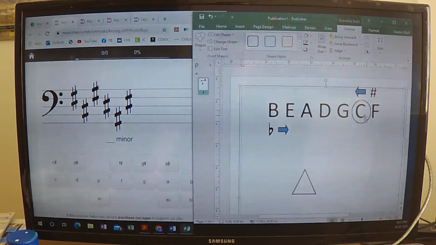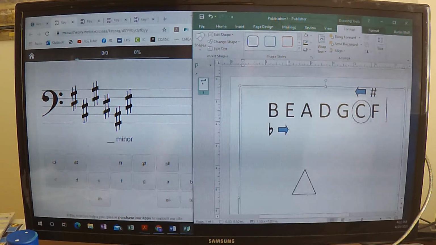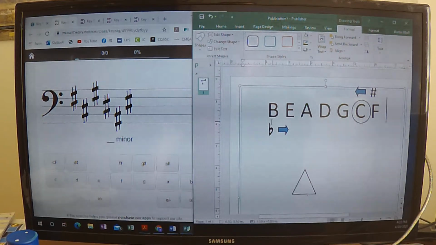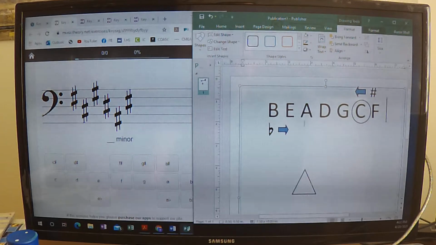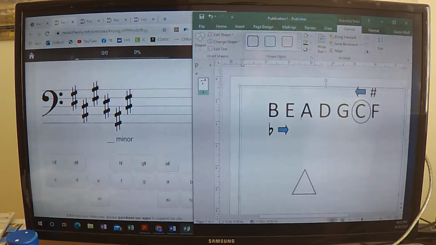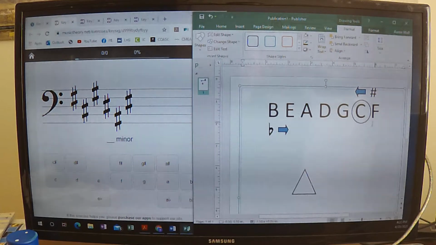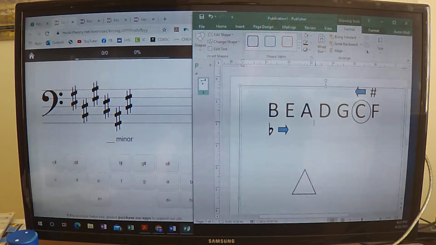Don't forget, whether it's a major key or a minor key, which we'll talk about in a second, when you go around the corner, you're going to add the word flat to the key if you're going to the right, or you're going to add the word sharp to the key name if you're going to the left. Obviously it's going to happen a lot more often with flat keys because you go around the corner almost immediately. With sharp keys, there's only a couple of them.